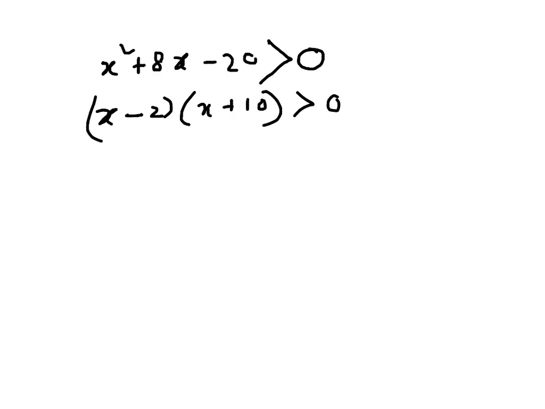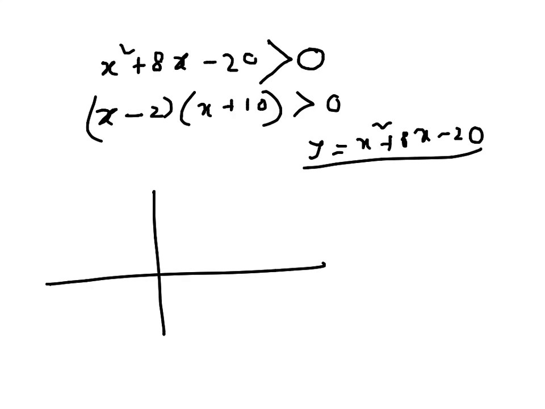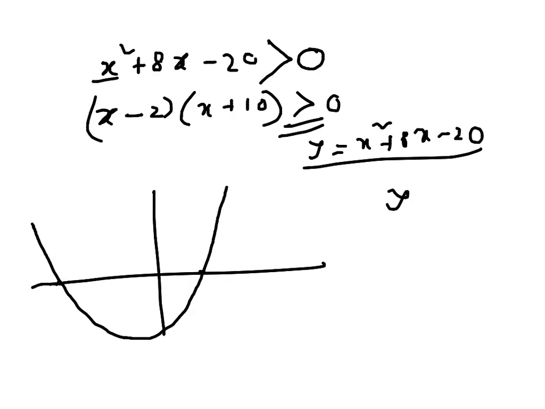than 0. And again if I assume y is equal to x square plus 8x minus 20, then if I plot this thing, now in this case, since the coefficient of x square is positive, I have again the roots as 2 and negative 10, and because this is positive, it will now go upwards, but I have a greater than 0, so I have to look for y greater than 0. So this is 2, 0 like before, and this is minus 10, 0. So these roots are the same because this part is essentially the same.